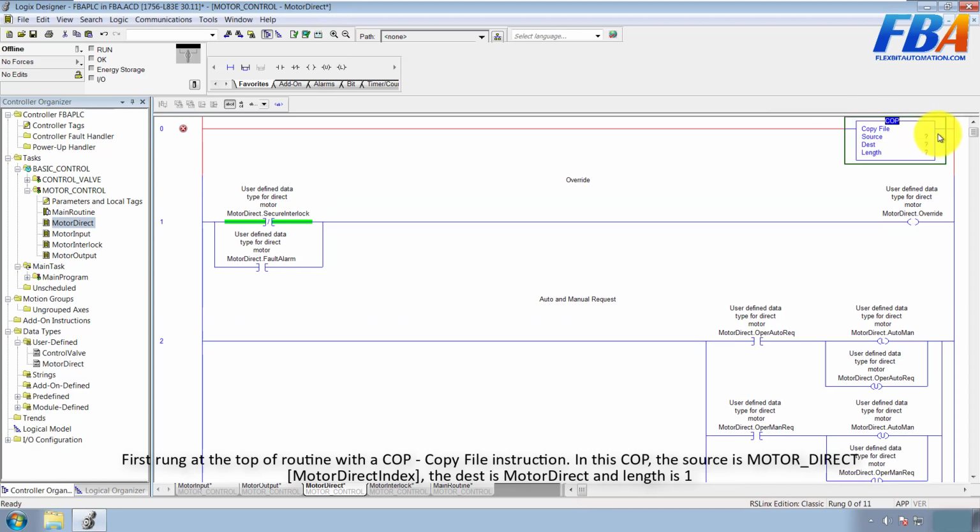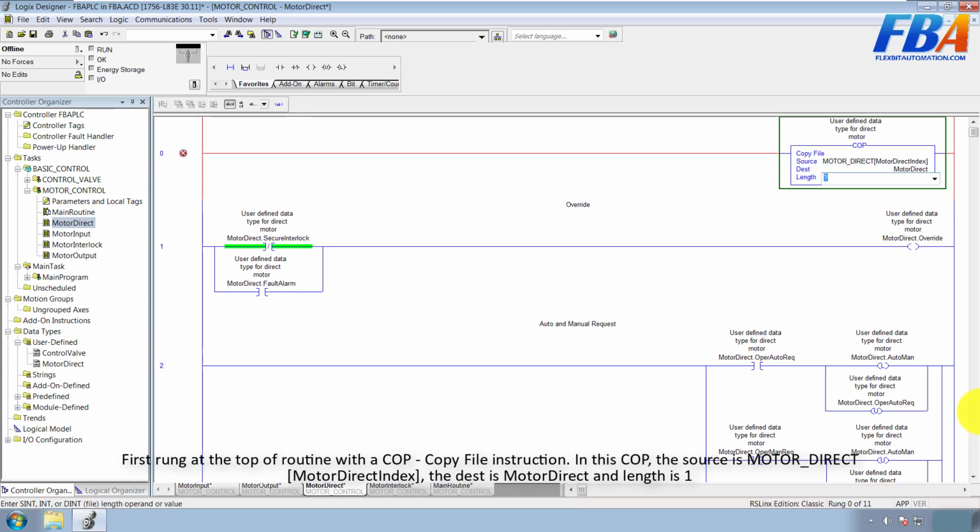In this COP, the source is motor direct index, the destination is motor direct, and length is 1.